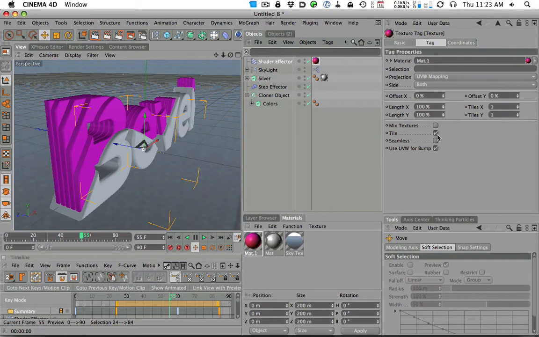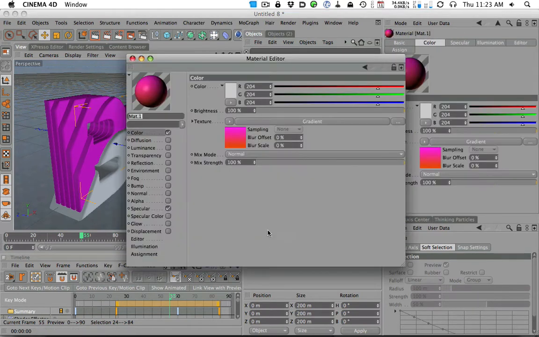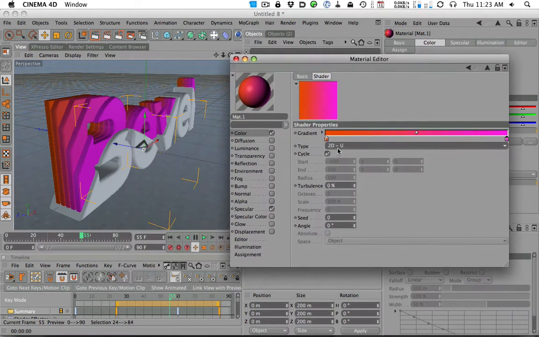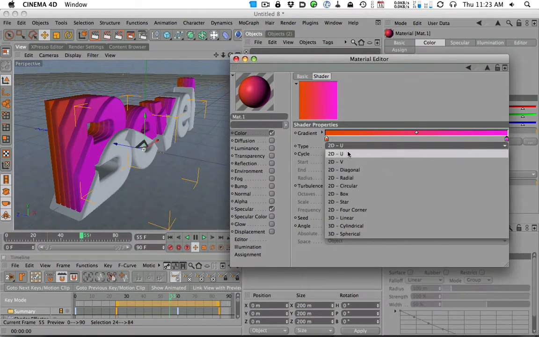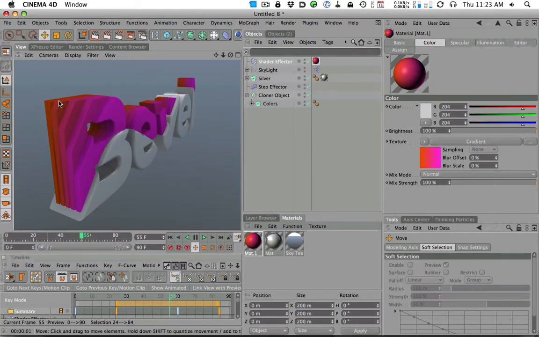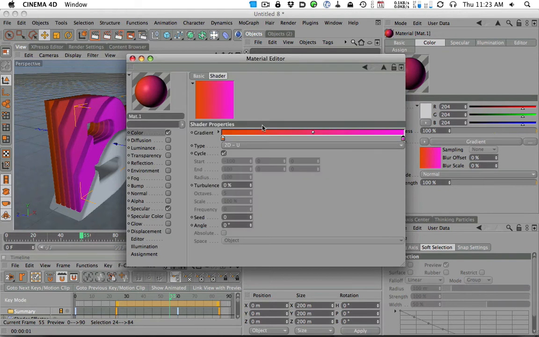So there's a couple things we could do. We could turn off the tiling in our actual texture. And I think the main thing we need to do is go back into that texture and try out some other patterns. Mainly, I think we should have left it on 2DU and not 2DV. It looks like we solved it. Let's exit out and see our beautiful work here. We have our orange in the back, getting to our bright pink in the front. The only other thing I want to do is flip that so our orange is up front and our pink is in the back.